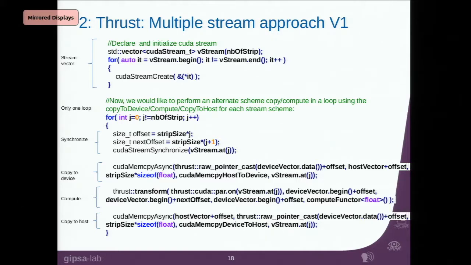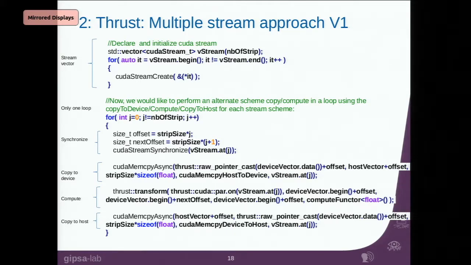And we will be designing only one loop here. It's important to notice that there is only one loop. If we divide our data into data chunks, which I call strips here, for each chunk we will launch sequentially those operations: first synchronizing to ensure that we won't be modifying a buffer that is currently used by the previous launch.